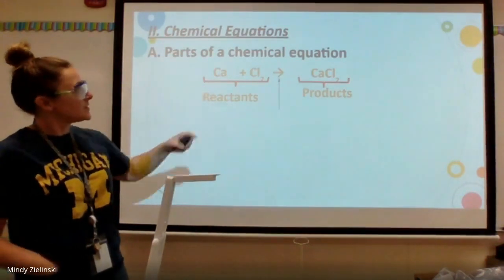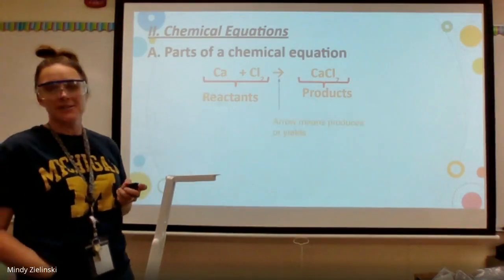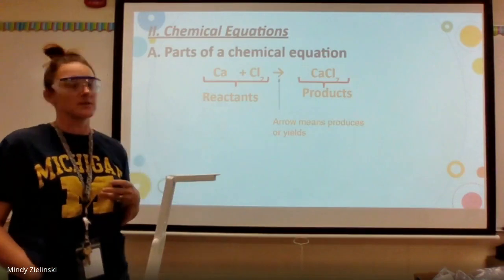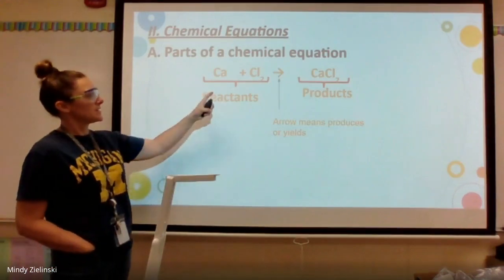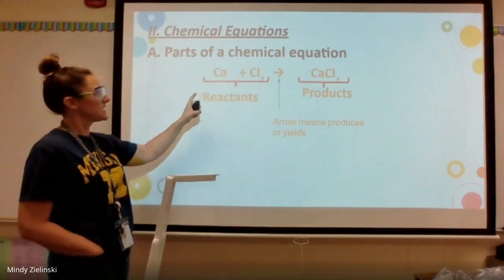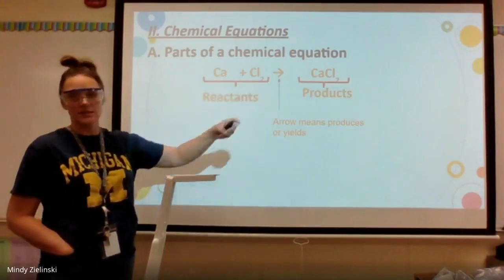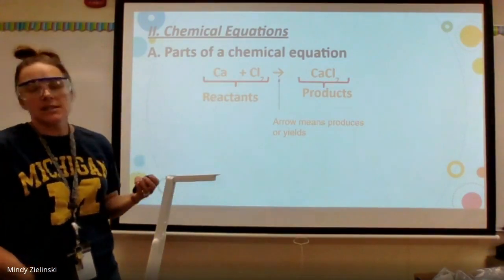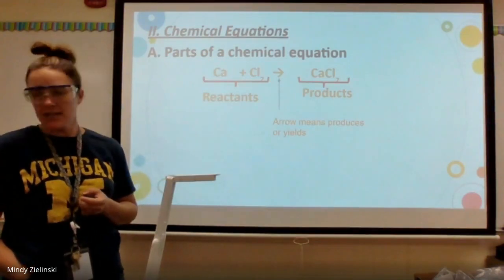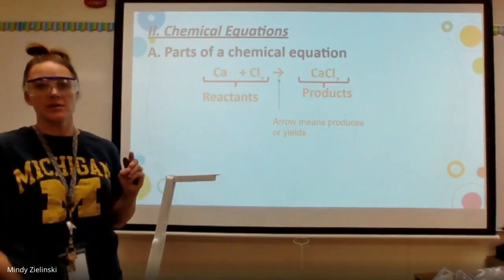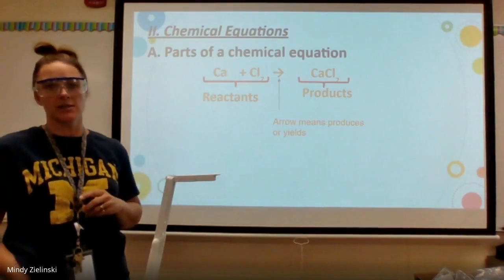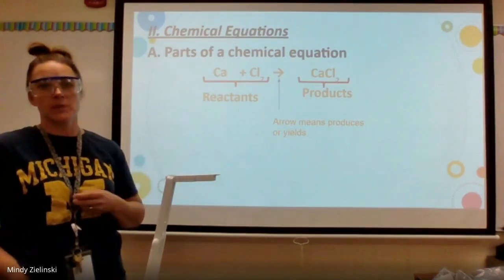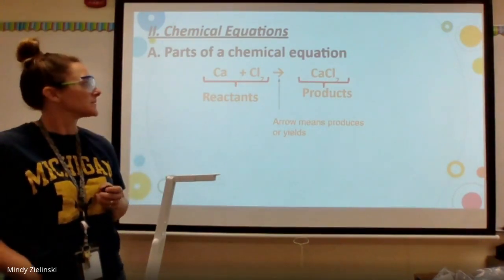And then this arrow that's here that is being pointed to with another arrow, that represents that it produces or that it yields. So we don't say that calcium and chlorine equals these products. We would say that calcium and chlorine yield calcium chloride. Okay. So the arrow means yield. So you're going to get some introduction into some language today of what it is that we're talking about. Remember, it's self-paced. At any point, you can pause to push things out, but I am not going to slow down just for you to be able to push pause to get your notes filled in, okay?